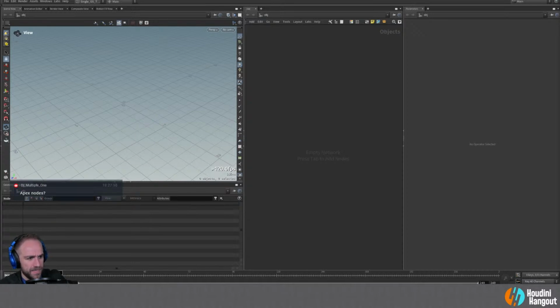Don't worry about Apex. If you don't know what I'm talking about with Apex, do not worry about it. It is not important right now. It's a much more advanced concept. If you're new to Houdini, if you're early on in your Houdini journey, do not worry about Apex. It is not going to be something you need to worry about for this version for sure.